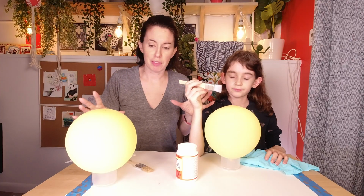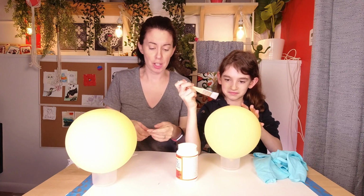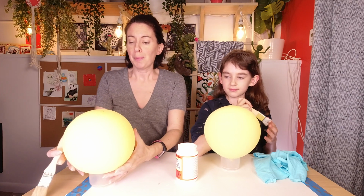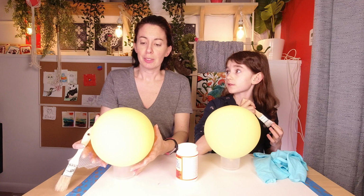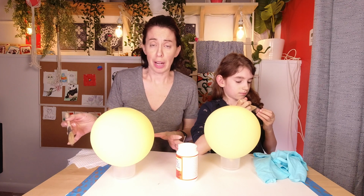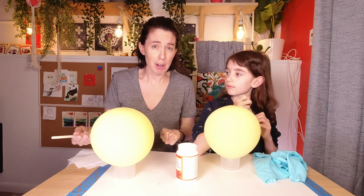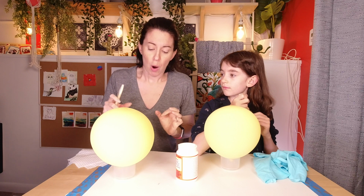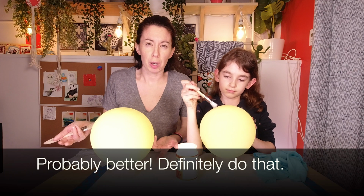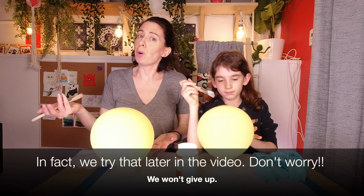Okay, so I think that we have everything we need. This is a nice sort of recycling, upcycling kind of project to use up any scrappy things that you have left over. Unless you don't have leftover balloons. Well, I was thinking that if you are not a balloon fan or you just don't have any balloons, you could probably cover a bowl with saran wrap, plastic, or parchment paper. You could probably tape it around, and I bet this would work as well. We happen to have these balloons, so we might as well use them one more time.